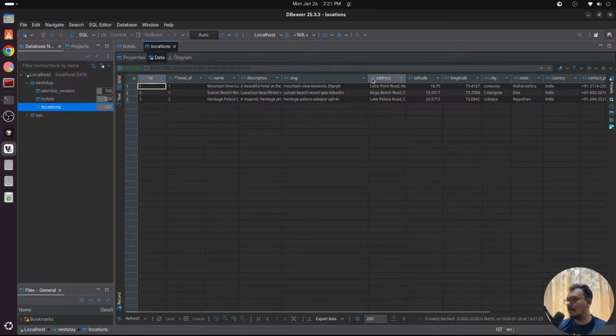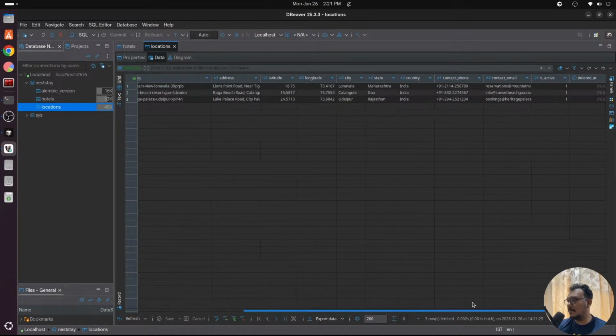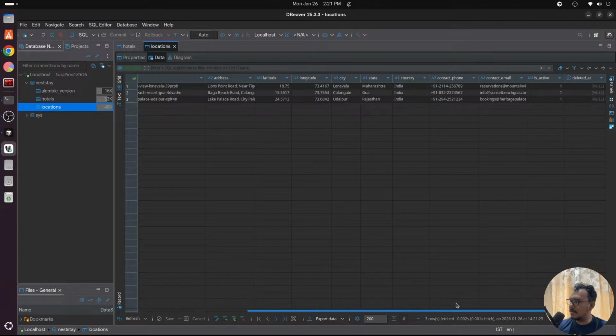Okay. Address. Okay. Latitude, longitude. I think this one is dicey. I'm not sure if it is accurate, but fine. State Maharashtra, Goa, Rajasthan, India. Fine. Everything is okay. Deleted are null.